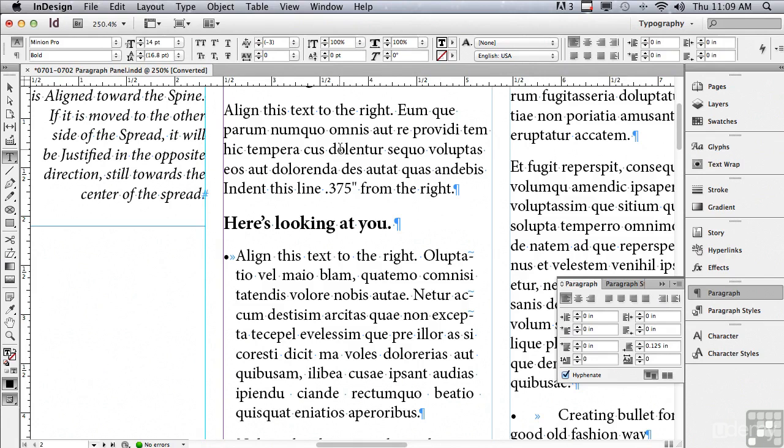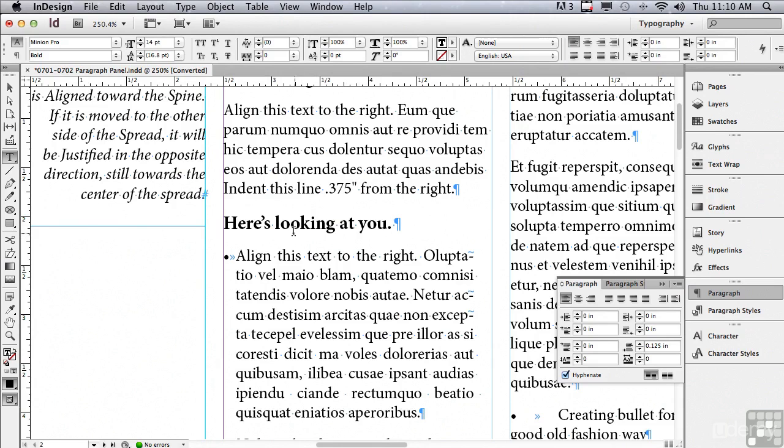Let me click in this paragraph above, and you can see that there's 0.125 inches of space under that paragraph. So it's inserting space between this paragraph and the subhead. Is there ever a time that I would use both space after and space before? I'm going to click on the subhead. A subhead is a good example of when you may want to have space after, but also space before as part of the same paragraph formatting.